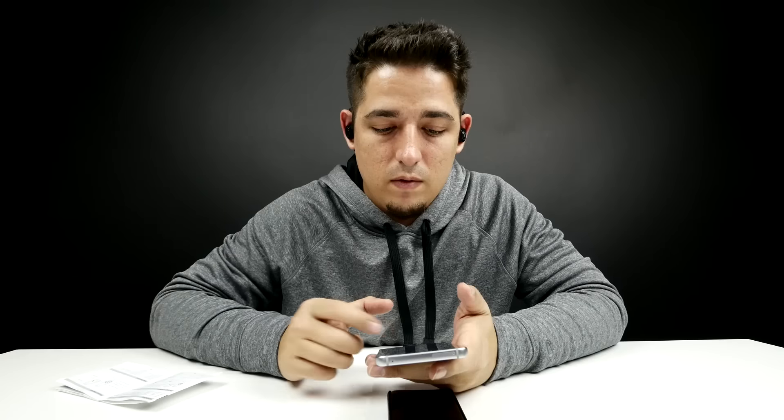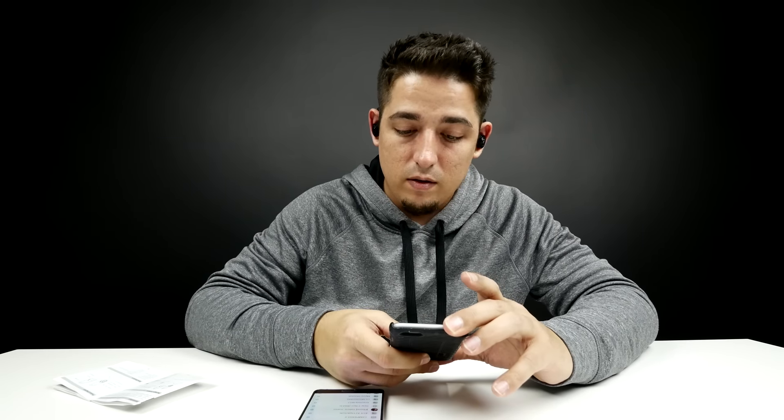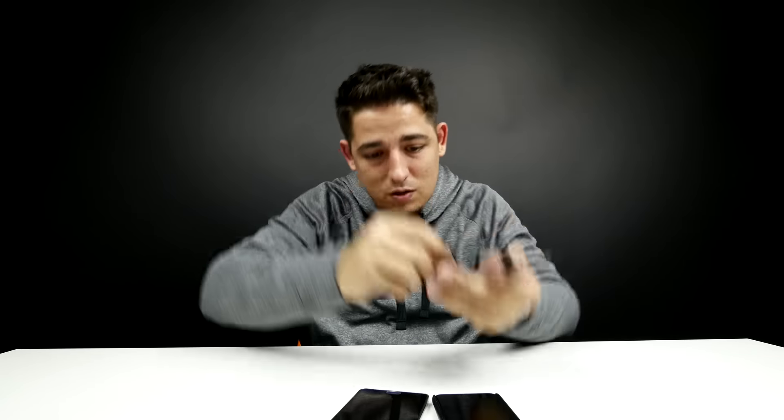I want to see what this whole two-devices-at-one-time feature means. They are both connected — that's so strange. I had music playing on the iPhone while something was playing on my Samsung. They don't come through at the same time, but as soon as I paused Pandora on the iPhone, what was playing on my Samsung immediately picked up. I don't really know why you'd want to do that — let me know in the comments below.